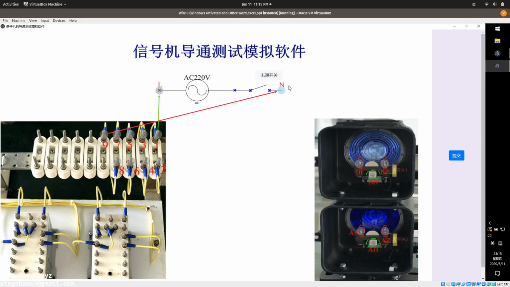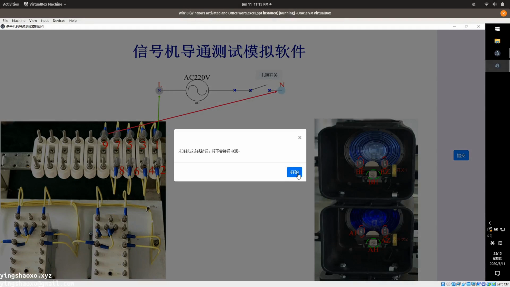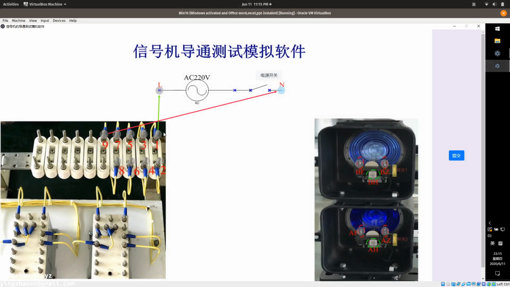We can even turn on the lights if we connect correctly. But right now I don't know the right combination of connections, so I won't light up the lights on the right side. There are 2 lights.